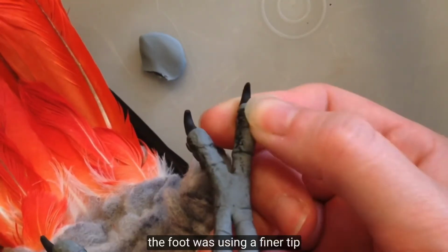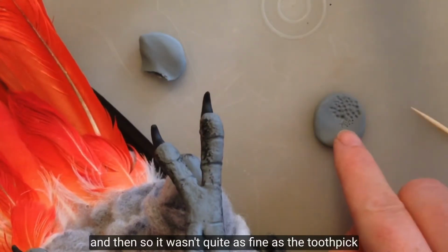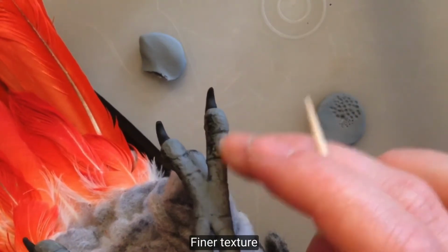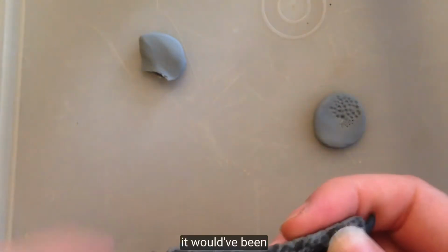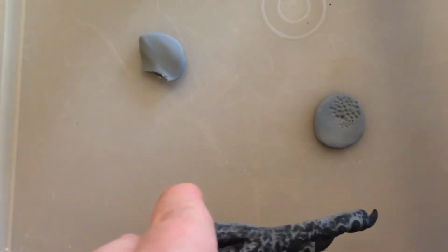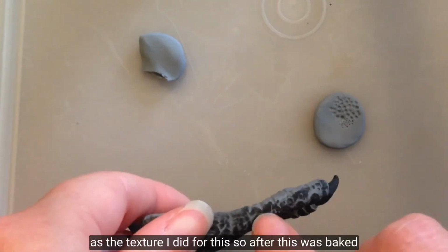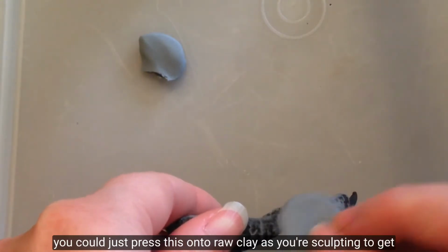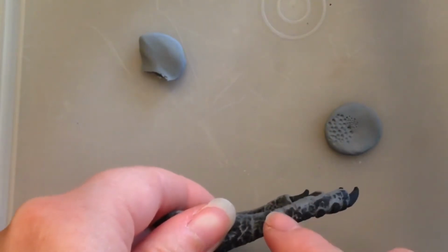And so the texture stamp I made for the bottom of the foot was using a finer tip. It wasn't quite as fine as this toothpick, but the finer indents, so you can make finer textures on the bottom. On the top of the foot, it would have been this wider edge, just about the same as the texture I did for this. So after this was baked, you could just press this onto raw clay as you're sculpting to get all that raised texture here.